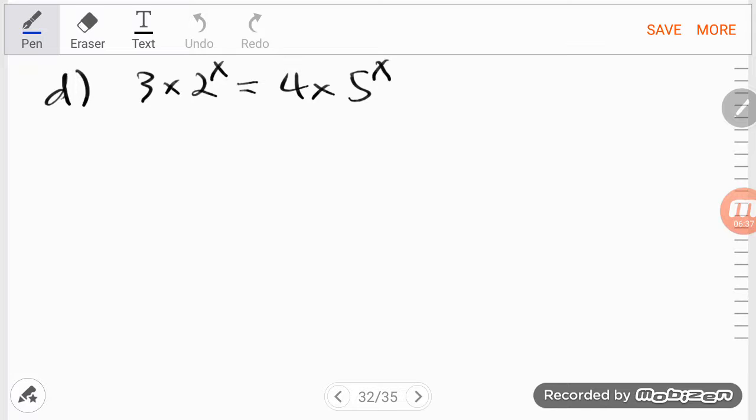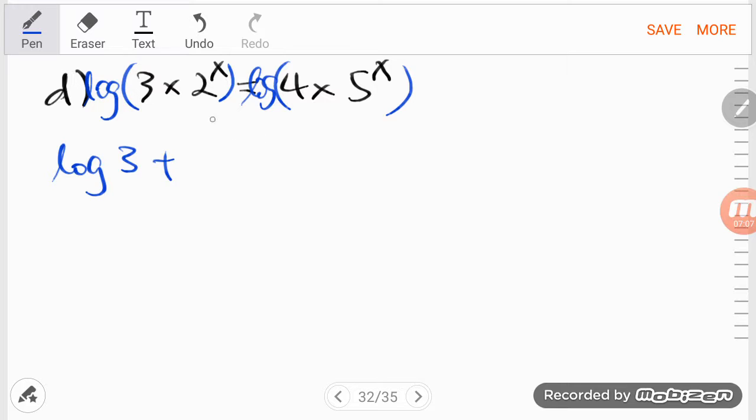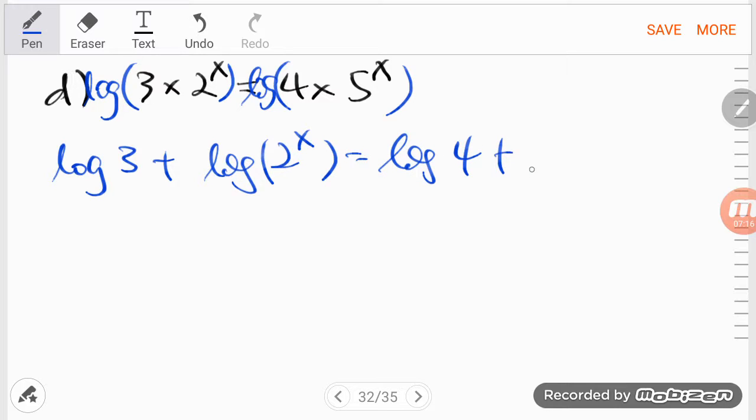The fourth one here looks a bit more complicated, but again, the x that we're trying to find is in the exponent. So I'm going to use the ln to help me out. For now, why don't we change it up a little bit? I'm going to take log to the base of 10. So I will have, since it is multiplying, which means I can convert that to log 3 to the base of 10 plus log 2x is equal to log 4 plus log 5 to the power of x.